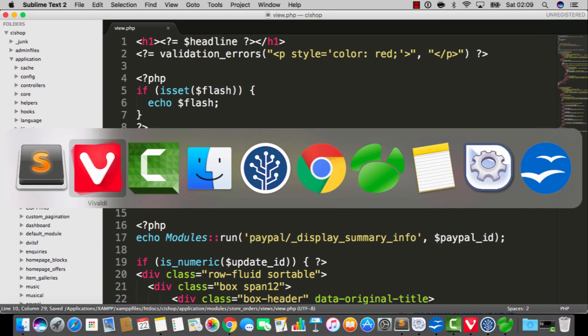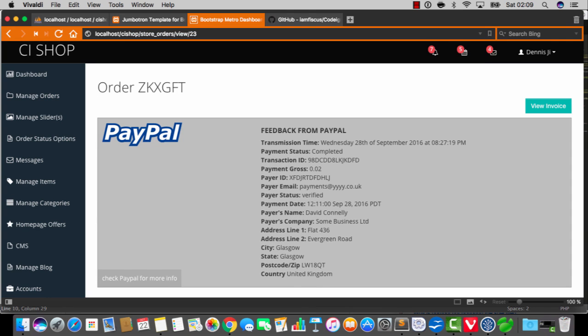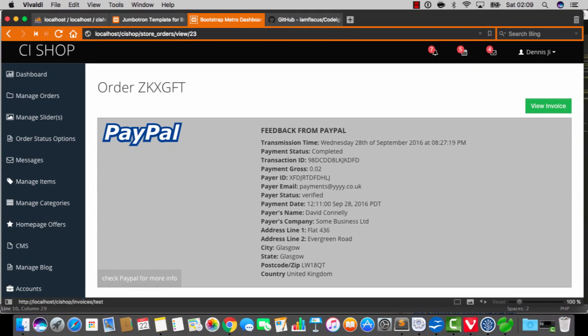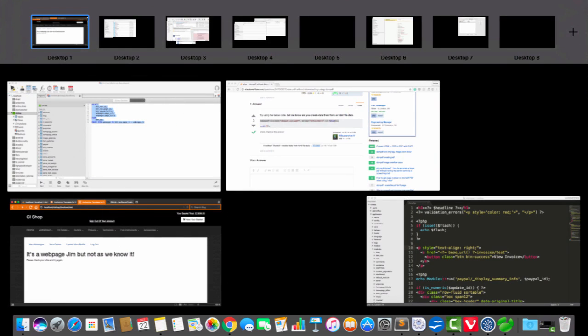So if you do that, save that and hit refresh, you'll see that we now have a nice little button here, View Invoice, okay? So if we click on that, obviously not much happens, but that's because we need to create an invoices module. So let's do that now, okay?